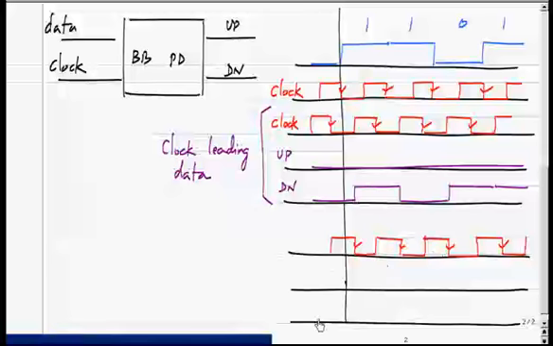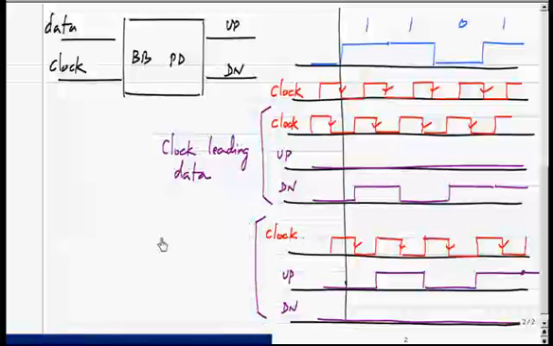So what happens is, in this case, the down pulse will be permanently 0, and you will get an up pulse for every transition that is lagging the data. So on. This is the clock, and this is the case for clock lagging data.